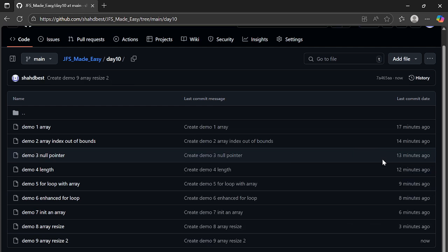an entirely new array. Now we have talked about a lot of things with an array, that is how do we create an array, what kind of exceptions we can get with an array, whether it is array index out of bounds or maybe a null pointer, what is the length property of an array, how do we iterate over an array using a for loop, and then how do we iterate over an array using an enhanced for loop. Then we have discussed what initializing an array is, the different ways of initializing an array. Then we have seen array resizing, whether it can be resized or not. How do we make use of the same reference variable to refer to an entirely new array.